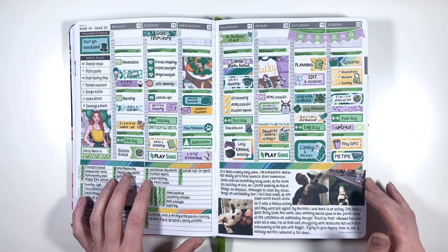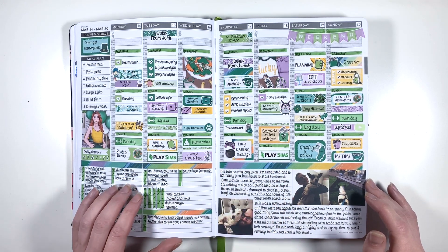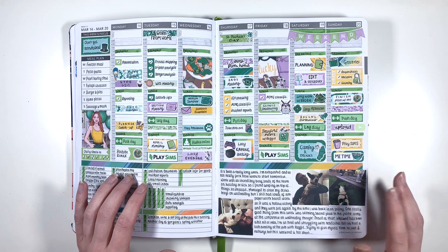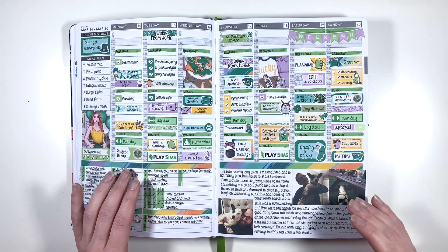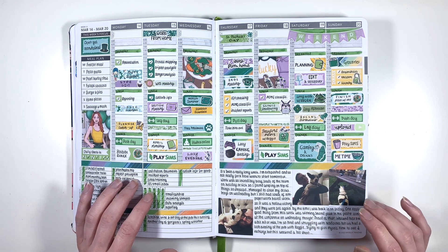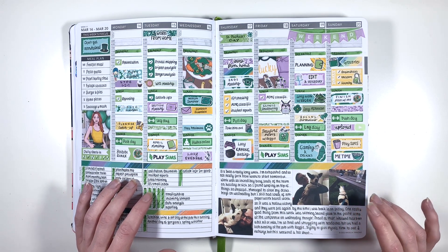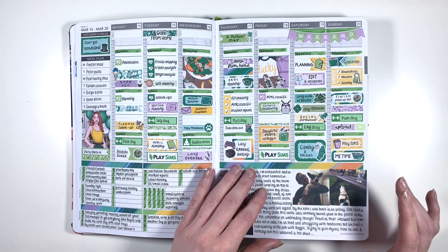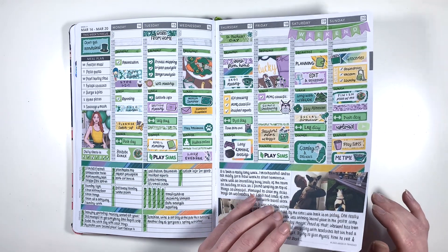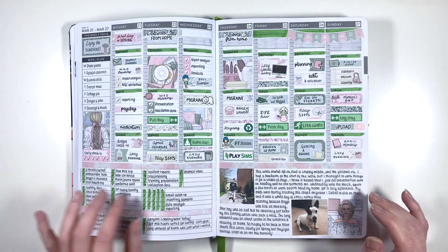Moving on to St Patrick's Day - I used a very much St Patrick's Day themed kit, and this was quite a busy week. On Friday we just took Reggie to the pub for the first time, but work had been really busy. This is when I was starting to do cross-training for my old team - training my replacement in my old team and also doing my training to move into my new team. It was just getting super overwhelming, and I was also starting to not enjoy journaling, so I ended up stopping that.